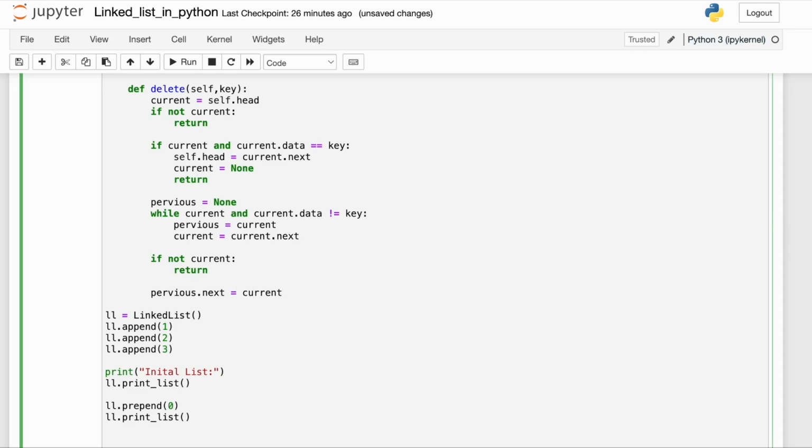But if the node to be deleted is found, the previous node's next pointer is updated to point to current's next pointer.